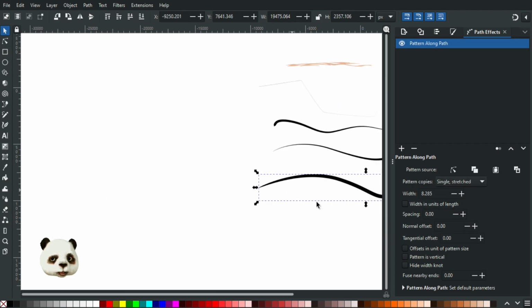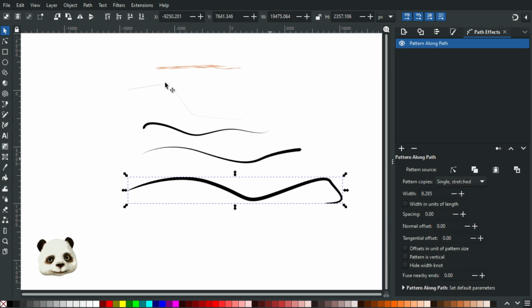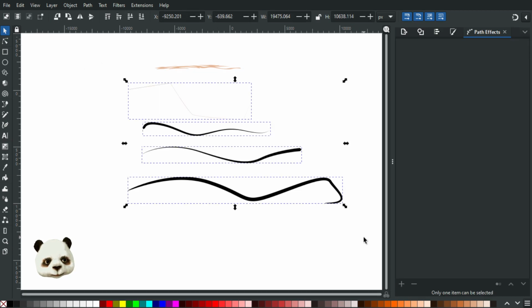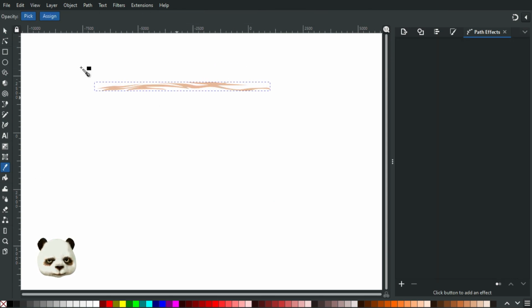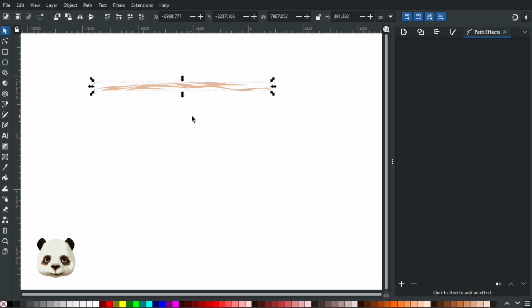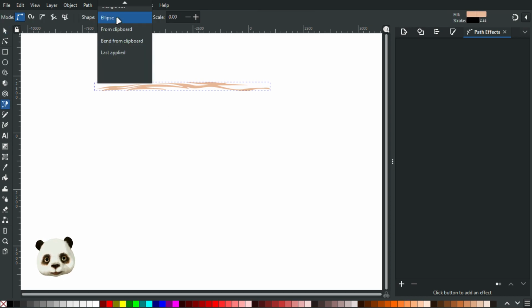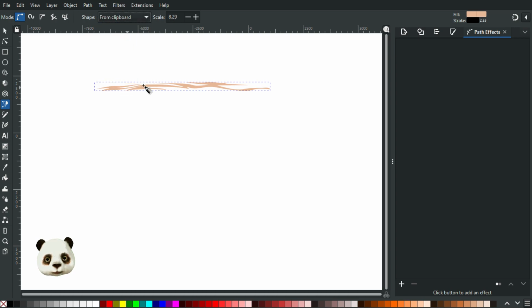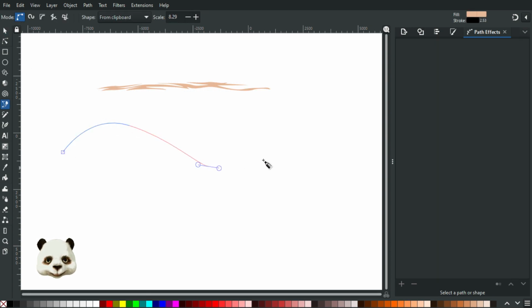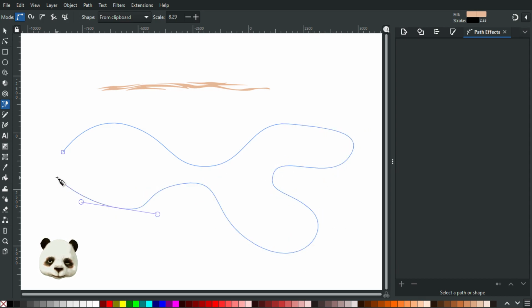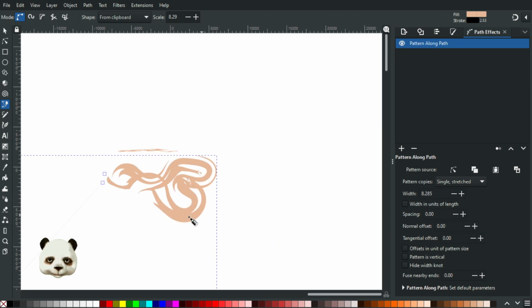Okay, so with this in mind, knowing that we can do these things, what we can do is just delete this, and we're gonna take this shape over here. And now we also have the option from clipboard. So if I copy this, and now if I go in my Bezier tool and start doing this, oh, it looks horrible.